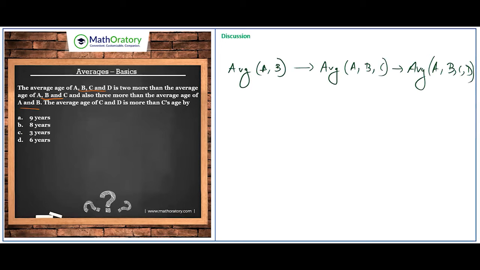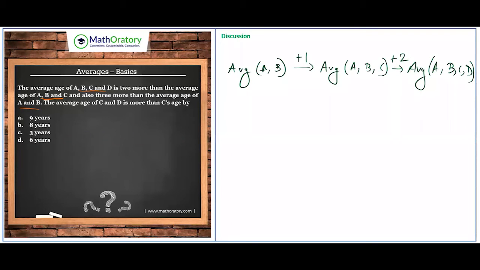See, what I know is the highest is the average of ABCD, which is more than the average of ABC by 2 years. And the average age of ABCD is three more than the average age of A and B. So the average of A and B should be the lowest, right? So from this point to this point, the average of AB to average of ABC, we have an increase of 1 year. Similarly, from ABC to average of ABCD, there's an increase of 2 years. I hope this is understood because here to here, there's an increase of 3 years. So this part should be an increase of 1 year, right? There is already a 2 increase later on.